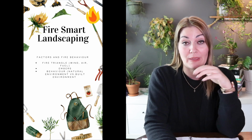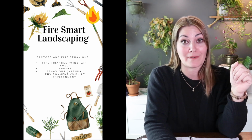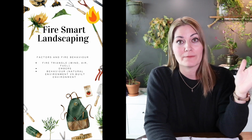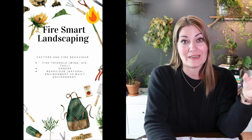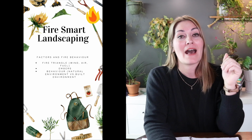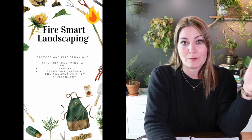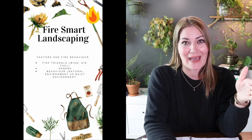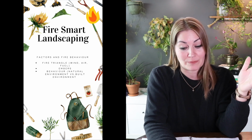property. Embers were a big focus of this presentation because I think 50% of the cause of house fires are embers. Embers are a big concern, and understanding how a fire moves and how far embers can travel in different wind patterns, the height of them, really helps us understand why we want to create fire breaks and different ways to break the pattern of a fire and stop it in its tracks, or even slow it down would be helpful.